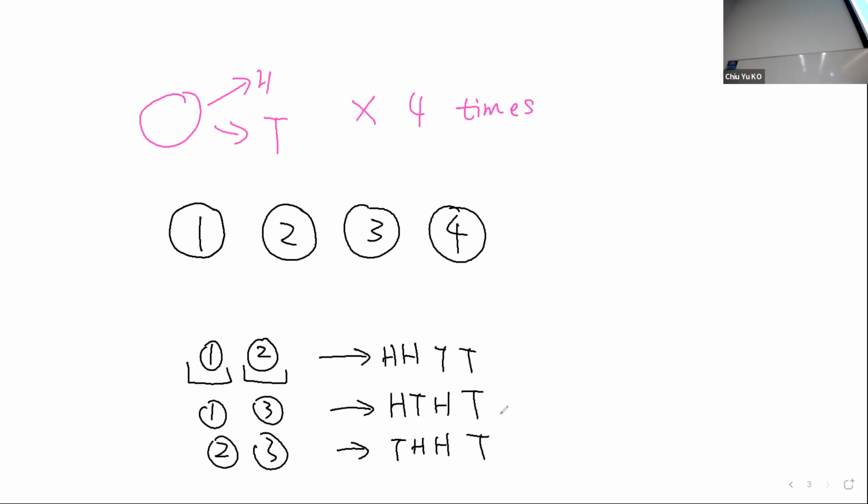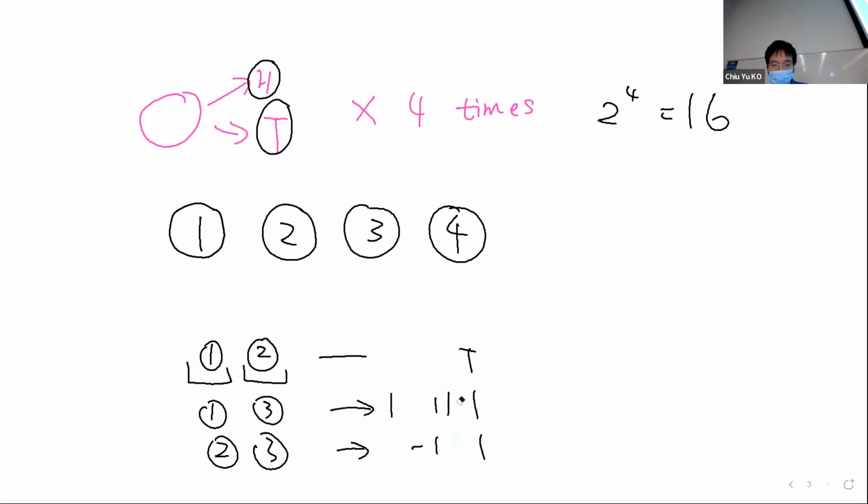Let me repeat this again because it is a little bit complicated. We have head or tail, 2 outcomes, and the total number of outcomes is 2 to the power 4, which is 16. The question now is how many outcomes involve exactly 2 heads, or 2 tails. Sorry, it's 2 tails, so I'll just change it, just make it head.